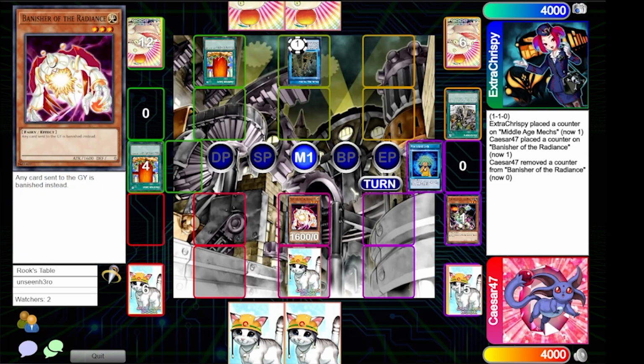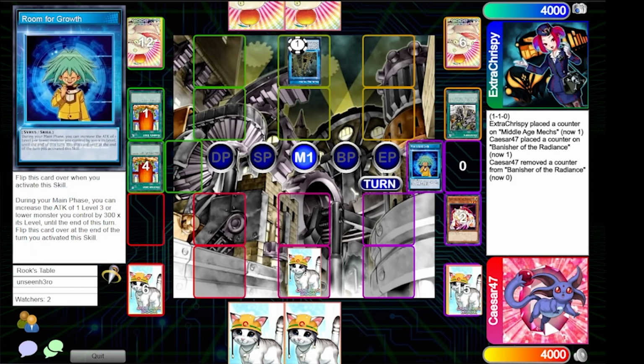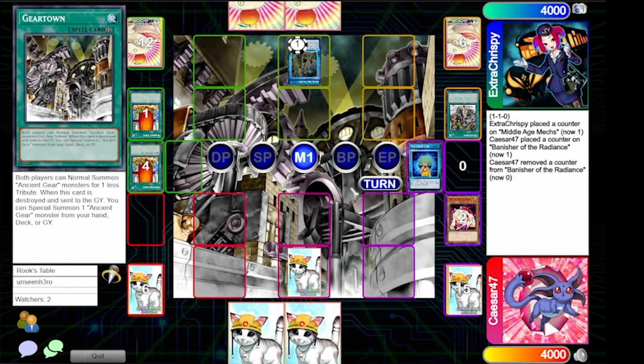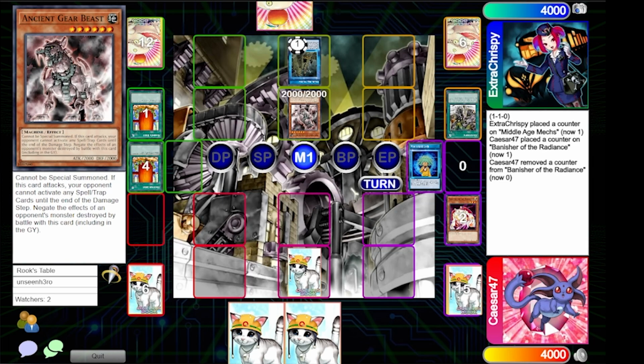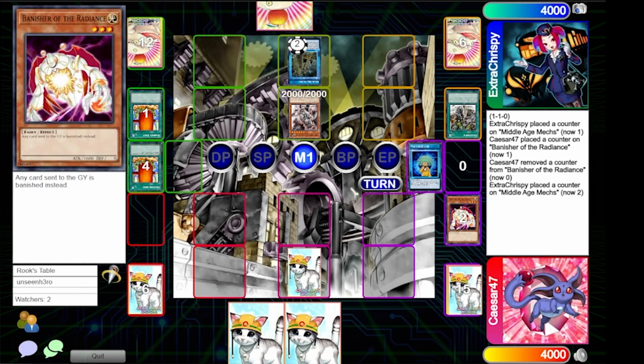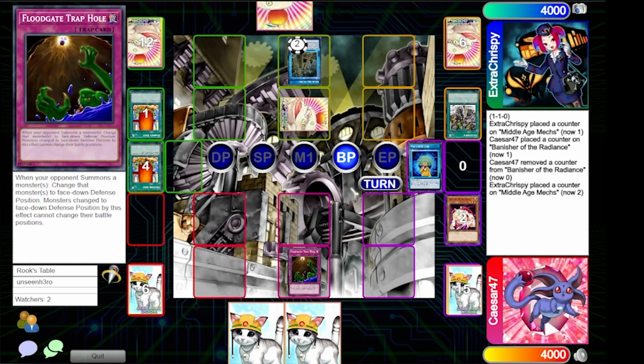Hammer Shot coming after Banisher of the Radiance. Middle-Age Mechs at one counter currently. So Gear Town, one less tribute. We got one here. We can get some big stuff out right now. We want to tribute the spell. We're going to normal summon another Ancient Gear Beast, Gear Town allowing that to happen. That's another counter here. And a Floodgate on it before we were about to get smacked for 23.